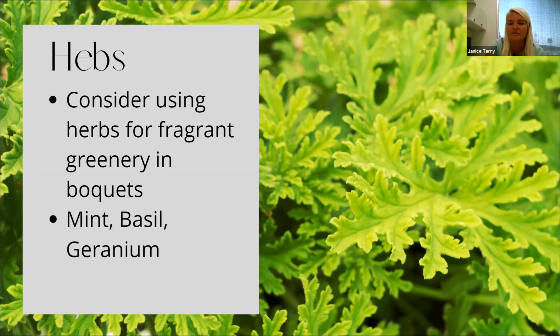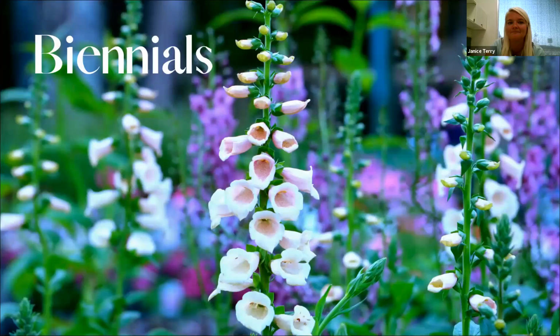Geraniums can be a really good option. Their flowers, or their leaves and their flowers, wilt pretty fast, but their leaves last a long time. And you can get scented geraniums that just smell amazing.